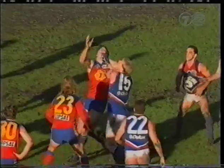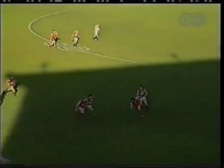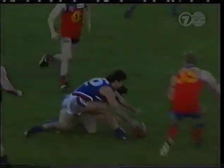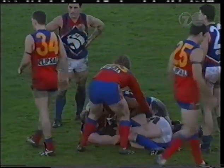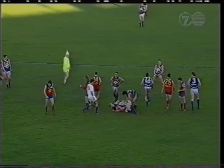Well, the margin was 15 points at quarter time. It is again 15 points with just over 3 minutes remaining on the clock in this last quarter. So it's been a spirited fight back by the Lions in this second half. And again, the ball up there, and Primus working his body in position there, getting the knockout. And really just knocked out of the pack there by Fitzroy. Good one-handed pick-up by McCarthy, who handballs to Brett Chandler. A bit of an ordinary kick there by Brett Chandler. Kept it low. Warwick could have given away a free kick diving in there bottom first, but nothing doing, says the umpire.